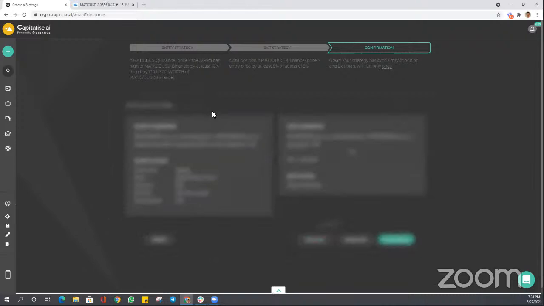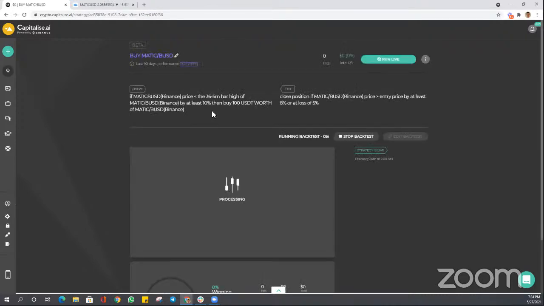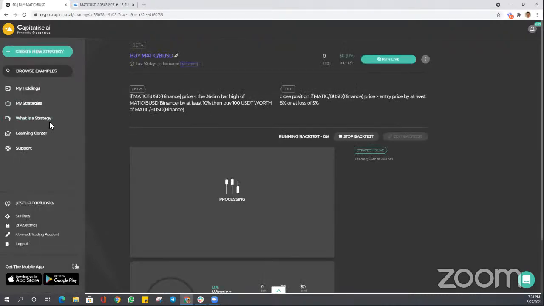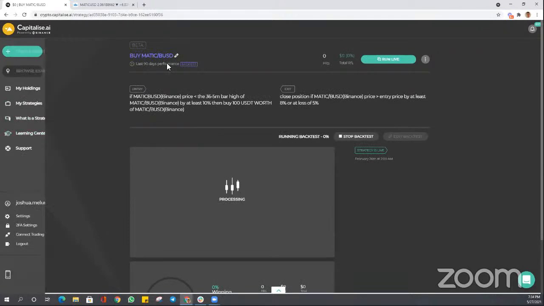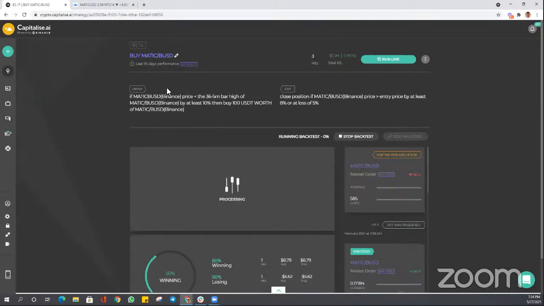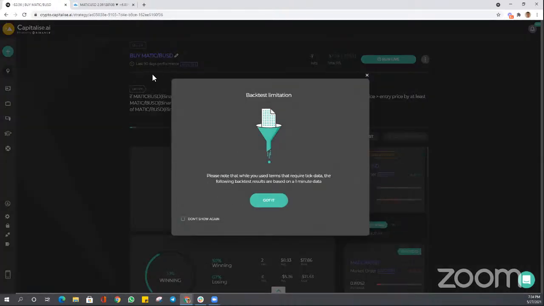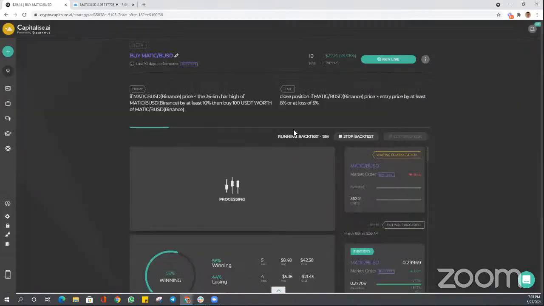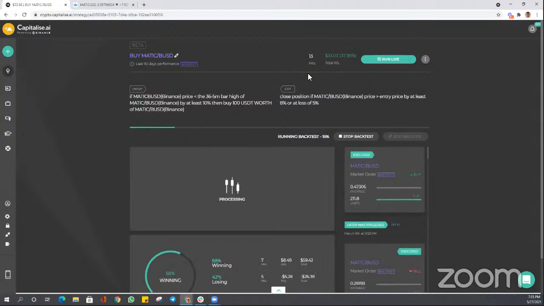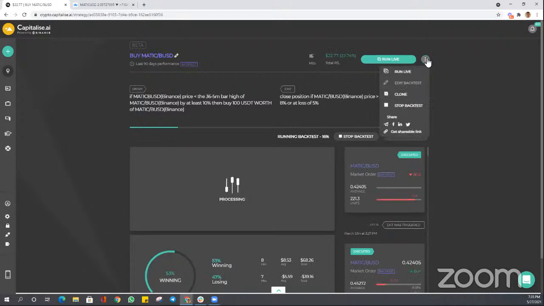And while this is backtesting, let's go have a look at our previous results. Actually, for anyone that's new here to Capitalize, let me quickly explain this page. This is our beta version of backtest for 90 days previous from yesterday. This uses 1 minute data, open, high, low, and close. Here you have hits. A hit is a cycle, an entry and exit, and each strategy needs to go through a cycle before starting the next. You have your P&L and then your control panel here.